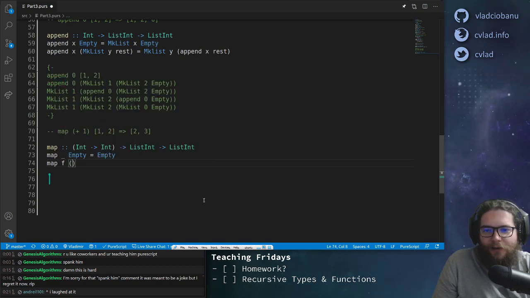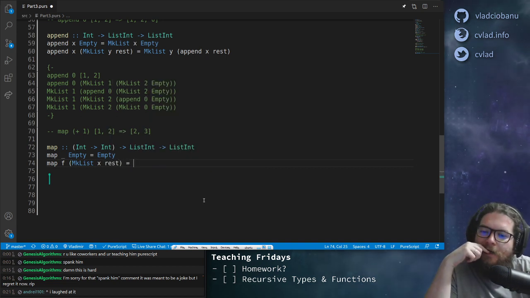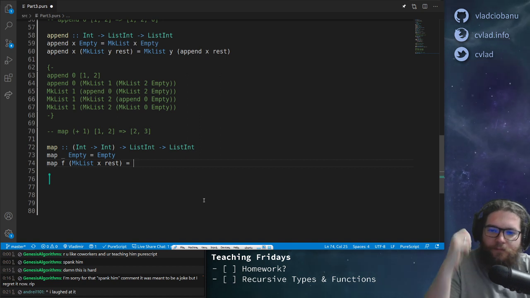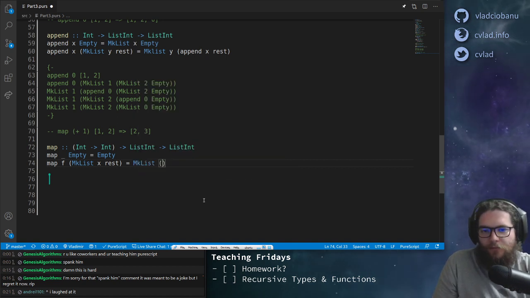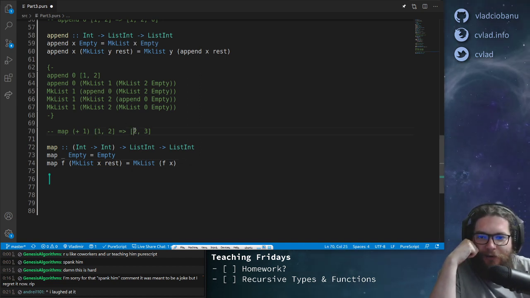Otherwise, if we have a list of some x and then the rest, what do you think happens here? It applies the f onto the x. Yep, so that's step 1, that's how we get to 2 instead of 1 here.